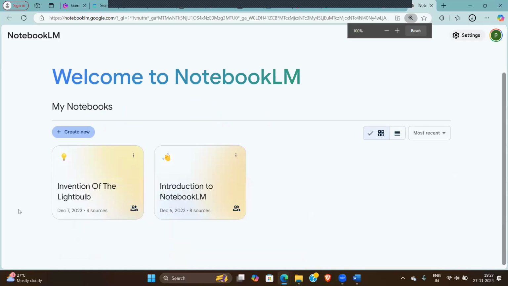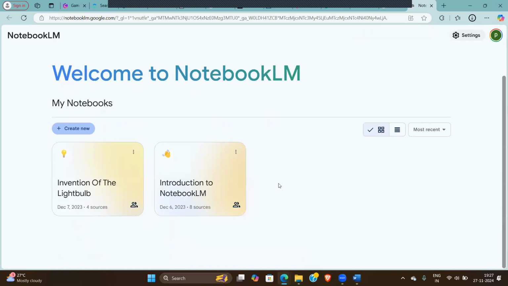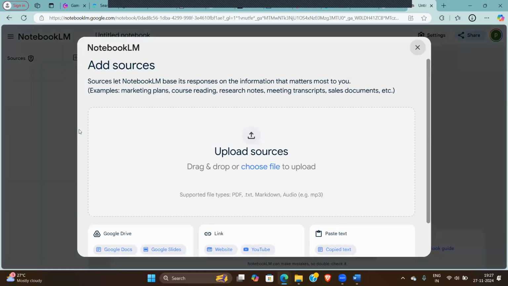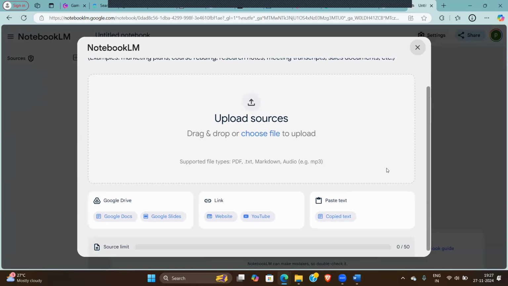And once we come to the home page, it will look something like this. Very simply, what we have to do is click on this option right here that says create new. The moment I do that, it will open up this screen. And this is why this is a very, very powerful platform. We can see the kind of cross-platform integration that Google has already done.